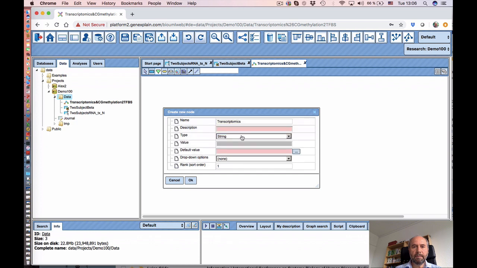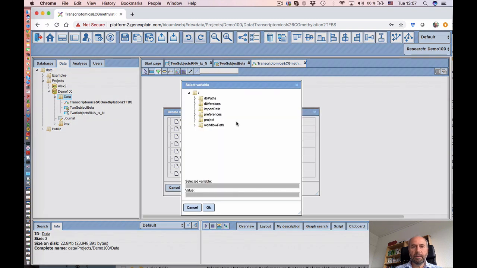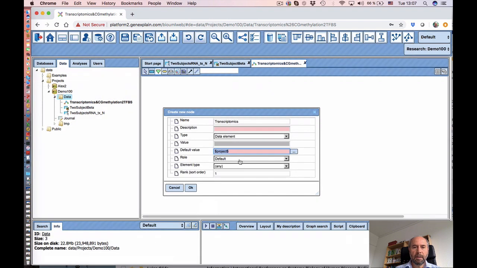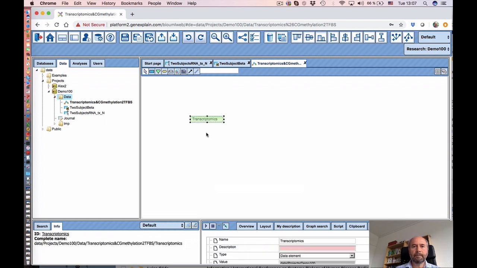This will be the data element, and the default value we put as a project URL, and the role is input, and the type of element is actually table of reference type unspecified, because we can put the transcriptomics data in any format.